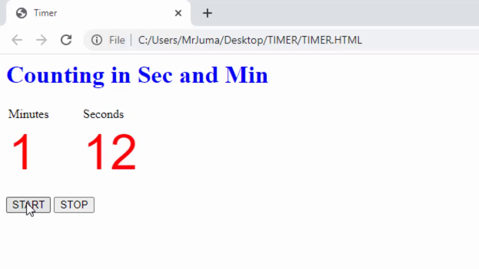Let us see if it will also add 1, so that we have 2 minutes on the other side, so that we are sure that it is working well.